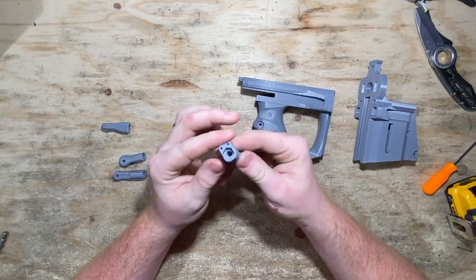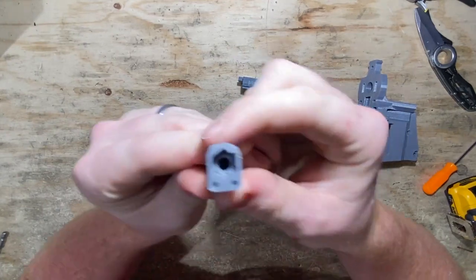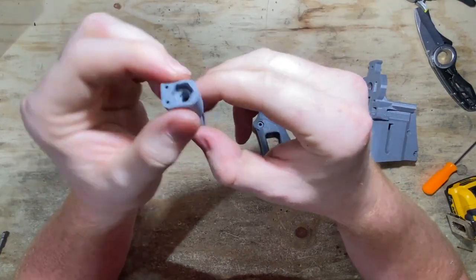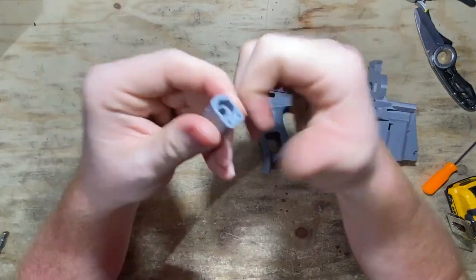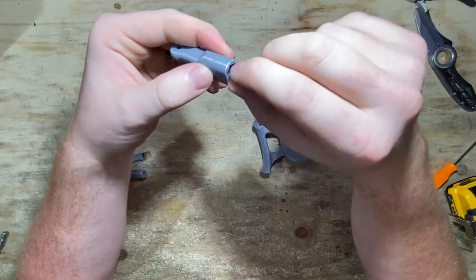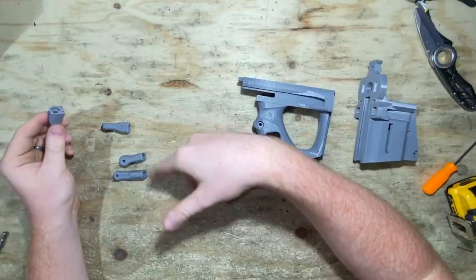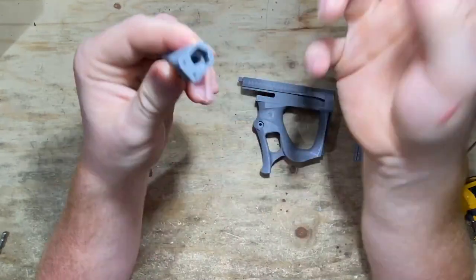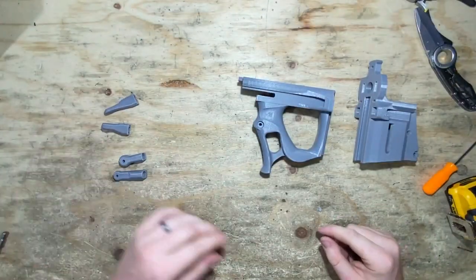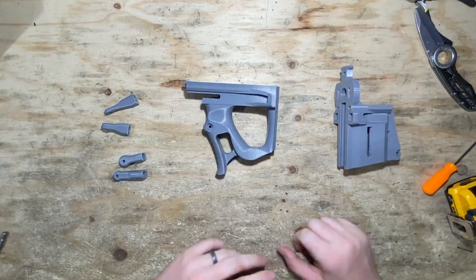So maybe you guys noticed me struggle there with the first one. Like I said, there is a shaft that goes in here that does need to be clear for later. I just took the blade around — that shaft gave me a lot of trouble. Normally you can twist them and they pop right out; that happened with three of them, but I actually had to drill this one out. It's three-sixteenths, if you're wondering. But we've got these cleaned up — let's move on.